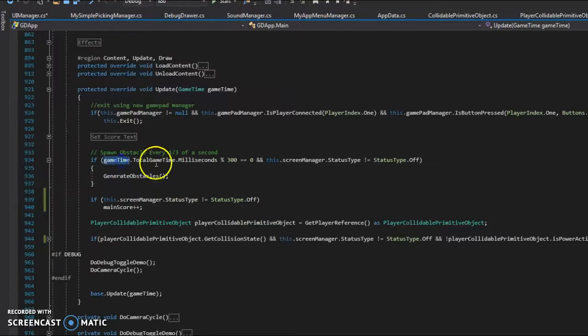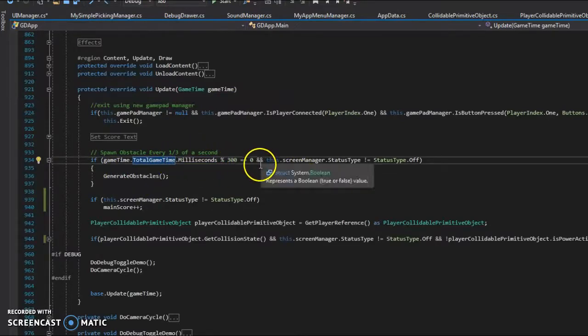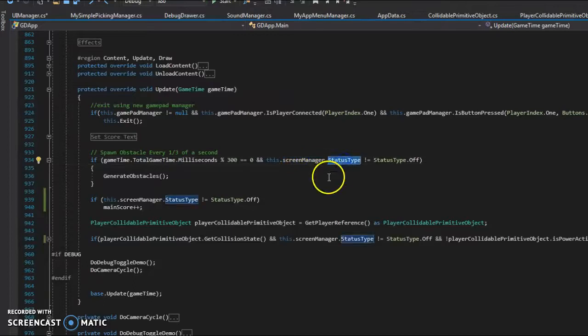So what I do is I check if the modulus of the current milliseconds equals 0, so every third of a second, and if the screen manager status type is not off, which means we are not in the main menu, we're going to generate obstacles. Also, if screen manager status type is off, we also increment the main score. Otherwise, the score will increment while we're in the menu.